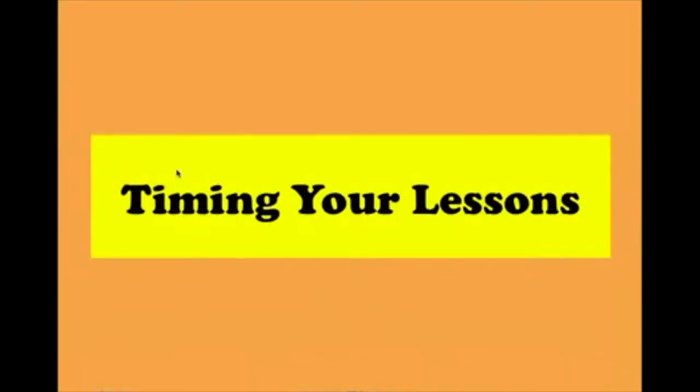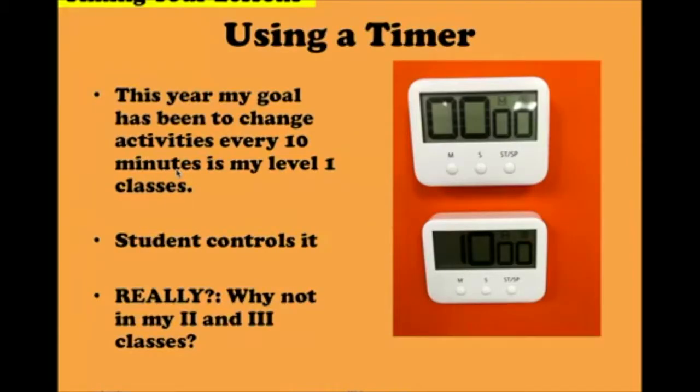Timing your lessons, as I am timing now. This is something I have started doing this year, and I love it. It has been my goal to change activities in my level 1 classes every 10 minutes. I have these simple kitchen timers. I give one to a student, they control it. I say, all right, I need 10 minutes right now. I need 8 minutes. Sometimes, yes, I go over a minute, but the students have a nice feeling about it too, because they know that I'm being timed.